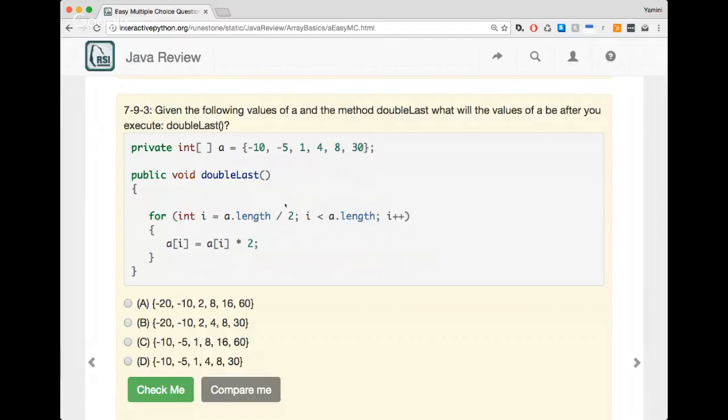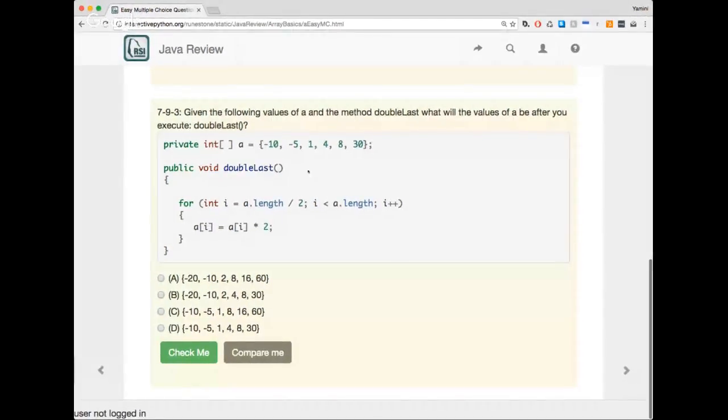Okay, so now instead of A of 3, we're going to A of 4. So we're going to 8 now. So if we go to 8, then we times that by 2, that'll be 16. Oh, I see what's happening.